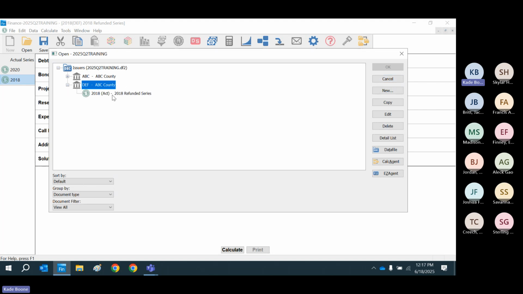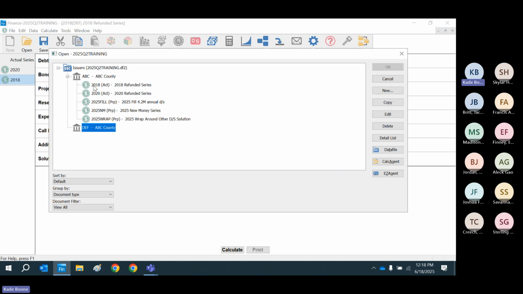But the main thing I would say is to know early on: if you start creating actual series, try and create the refund in the same issuer. If you create it in a different issuer, when we try to select bonds to refund, it's only going to look at anything actual under the DEF issuer.